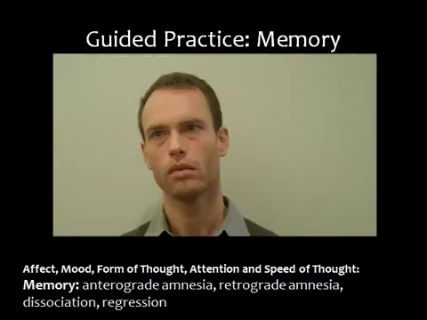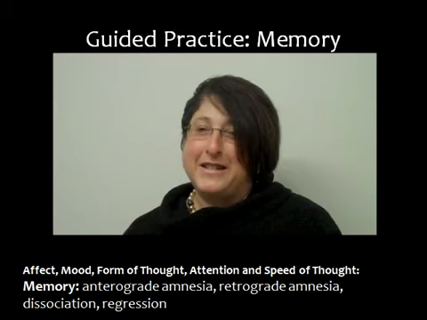Their thought process seems logical. They make obvious connections between content. And for their memory, there seems to be some element of anterograde amnesia present, because they're able to recall the past events fairly well, but current events, those 3 words they're asked to recall, they cannot remember. So we would indicate anterograde amnesia. Okay, let's try the last guided practice video case study.